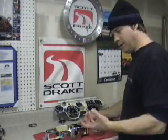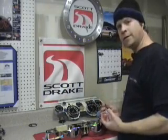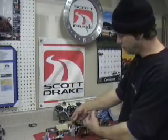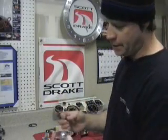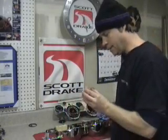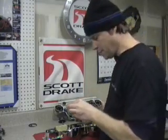I'm getting ready to finish up putting new lenses in. If you remember earlier in the video, I mentioned about saving the option delete button — it goes into that center gauge face if you didn't have an optional accessory in there. I've saved that, cleaned it up. I'm going to pop it in here and install this last lens, and then I'm going to start reassembling the gauge cluster.